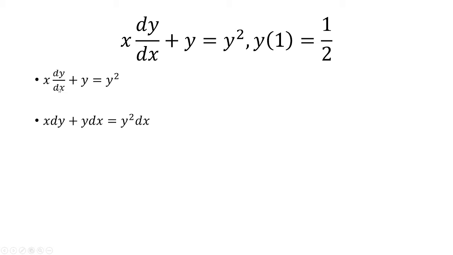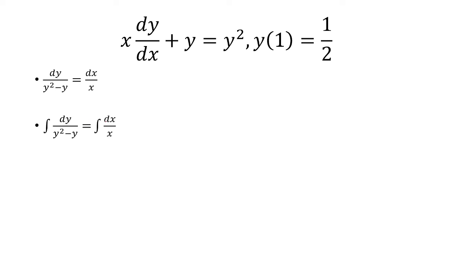In order to do that, we're going to multiply both sides by dx. So right now we have x dy plus y dx equals y squared dx. As you can see, the dx's have y's as the coefficient. So let's bring the y dx to the right and factor out the dx. What we have to do is move the x with the dx, the y's with the dy's. So we're going to divide both sides to get dy over y squared minus y is equal to dx over x.